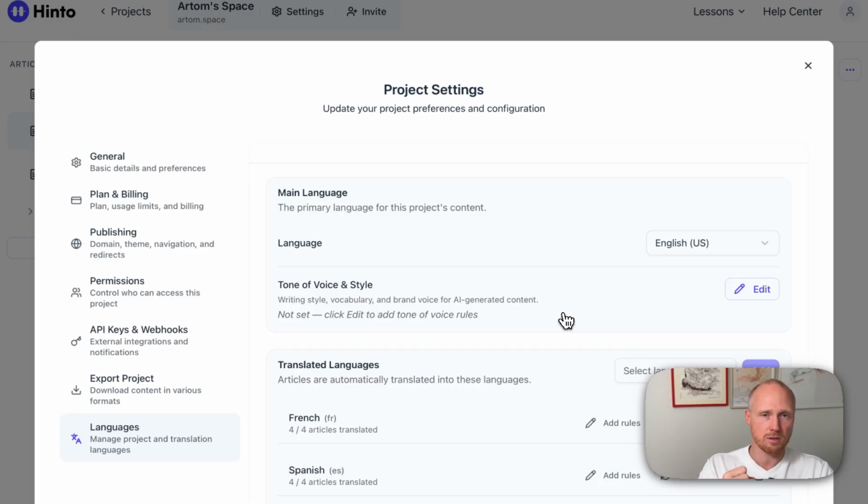Yes, from the videos, Hinto only makes articles from what you said. We don't make up stuff. We train the models not to do that. However, we can't actually control exactly specifically how words are put together from the context that you're sharing in an unstructured way in video. And so now you can kind of guide it, and you can either create your own tone of voice or you can upload one.